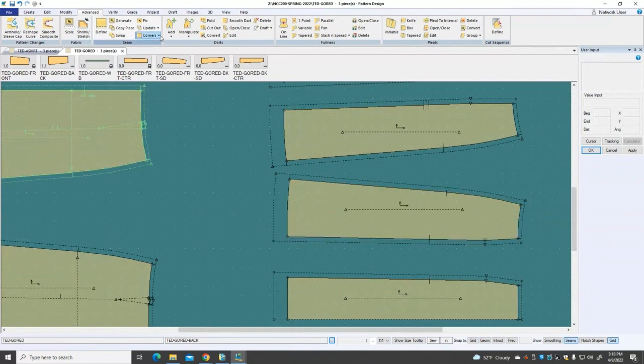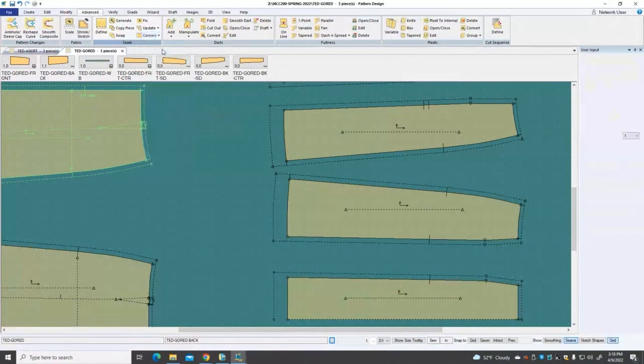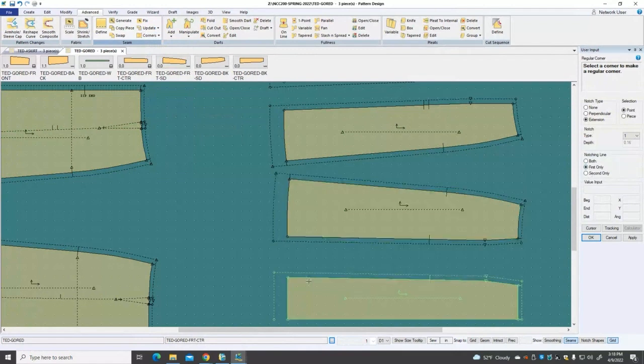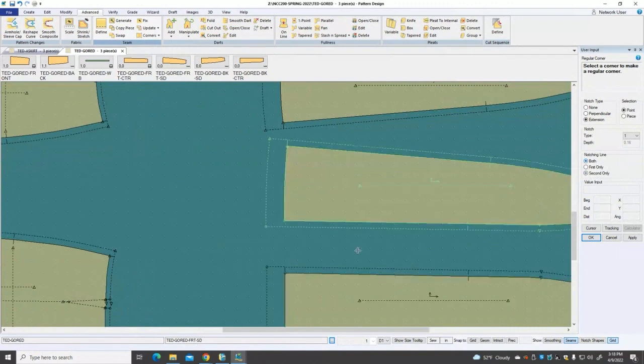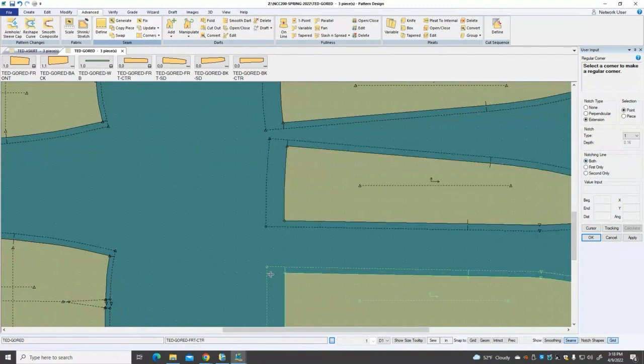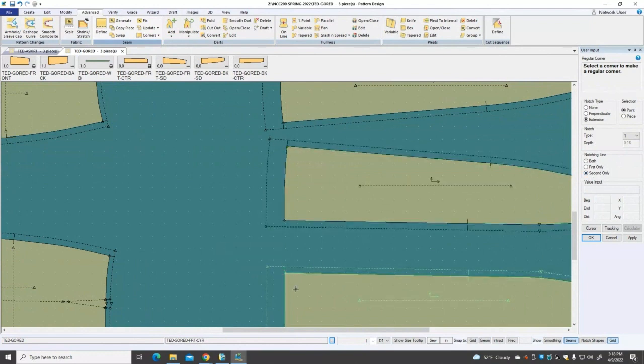You can go to Advanced Corners and you have Turn Back. Instead of that, you can still use Regular. When you do Regular, for example here you select the second, right? Or if you want to add both, you can do that, but this may not be necessary. You can do the second only.